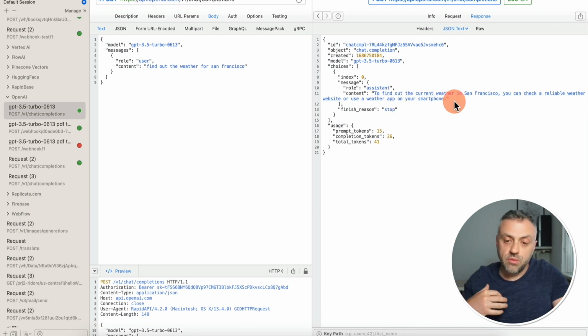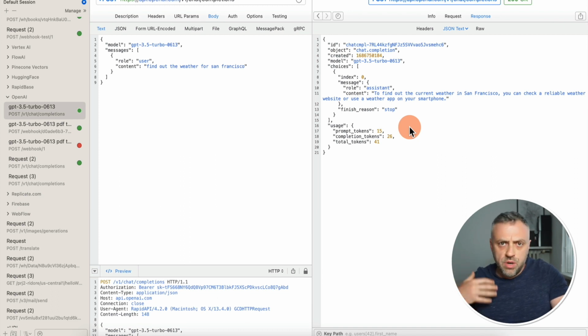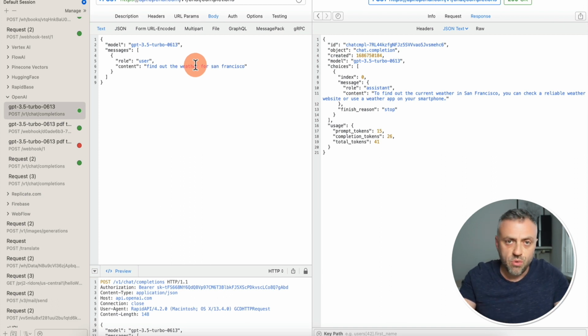So we did not get a response. And this is a variation of the answer that you might get. And it goes something like, as an AI language model, I don't have access to the internet, I don't have access to current events, etc., etc. So depending on when you run it, you might get a variation of this answer. And so why are we not getting the answer that we need? Because if we ask it something about geography or science or anything else, we're going to get an answer, right? But if you ask it for the weather, or the current price of Bitcoin, or how many dollars are in €1 or something like that, you're not going to get an answer.